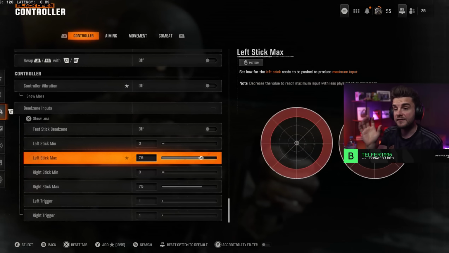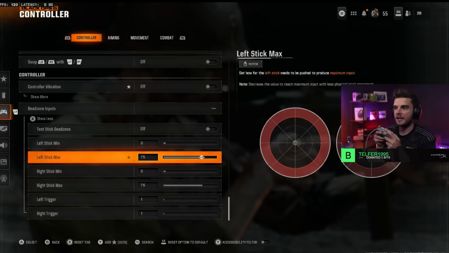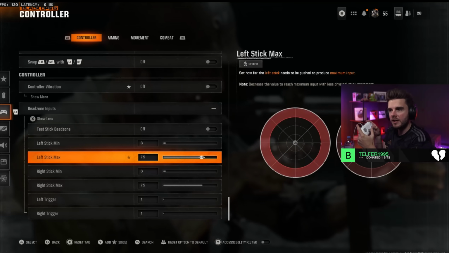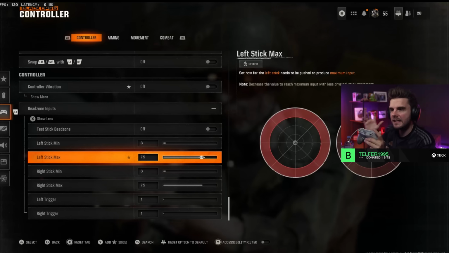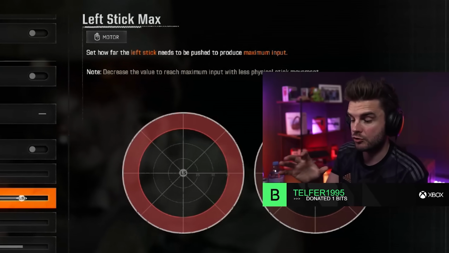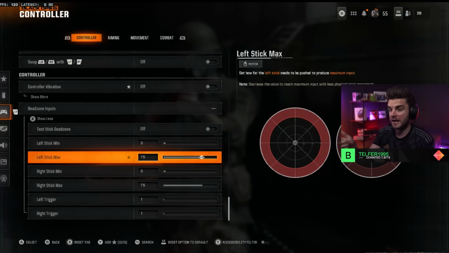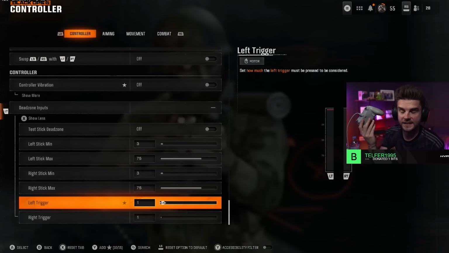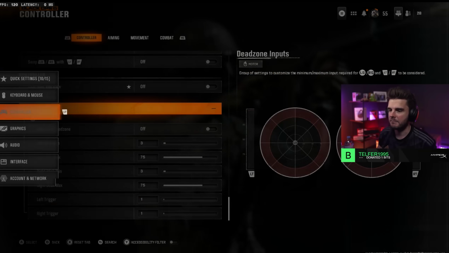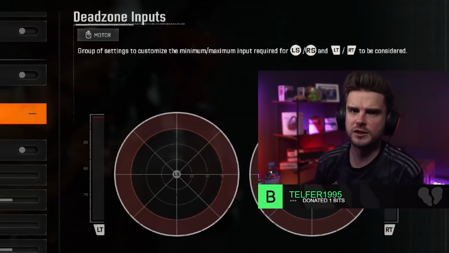Then drop your left stick and right stick max to 75. This means that if you overextend your movement, you've just got a lot more range to work with. It means you can just be a little bit more reactive. Genuinely makes your controller feel a lot more responsive and is one thing that I've changed with Black Ops 6. Then your left and right trigger, get that as low as possible without randomly ADSing and firing. And my controller for that is a 1-1. So it means I can get my shots off as soon as I possibly can.